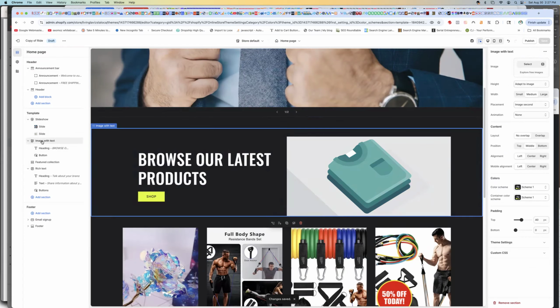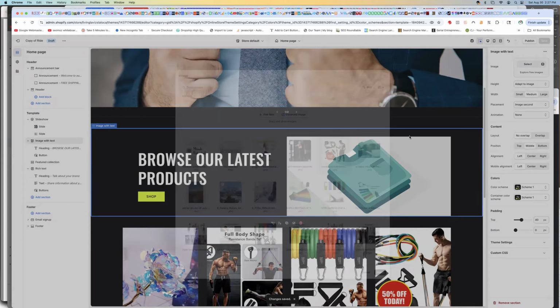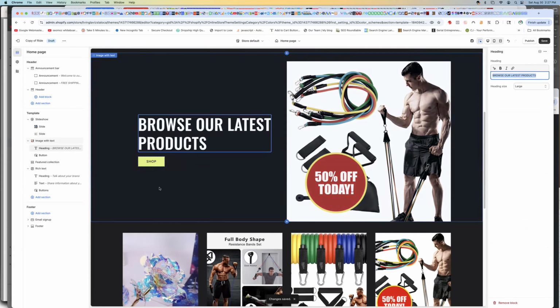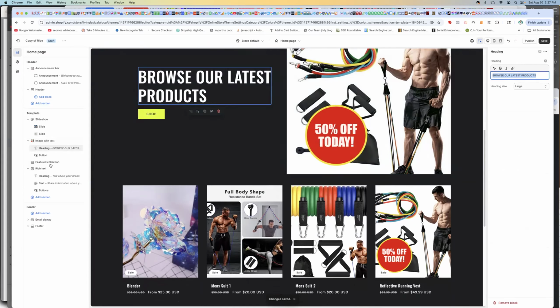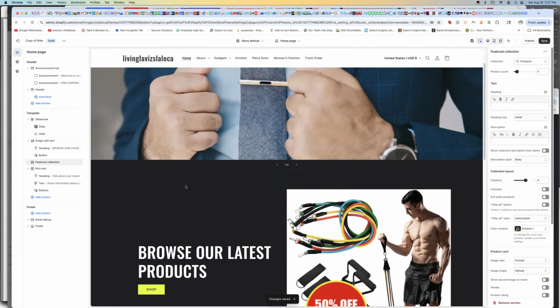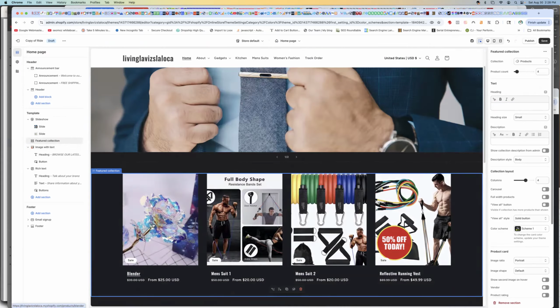This is the actual image with text. You can click on the image, and you can come over here and select the image you want to use. So you want to put that in there. Browse, and you can mess around with it that way. So next one down here, if you look at this, it says feature collection. Well, I don't want the feature collection there. It looks kind of weird. So I'm going to move it up above the image, right? So I'll select this and then move it up. And now I've got the featured collection right below the banner, and I could change that.